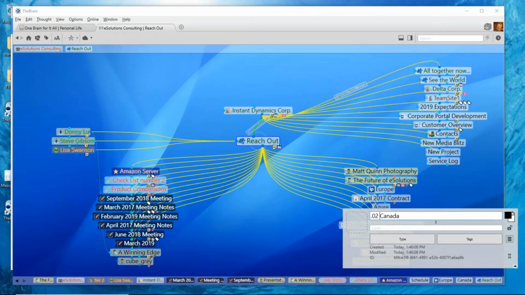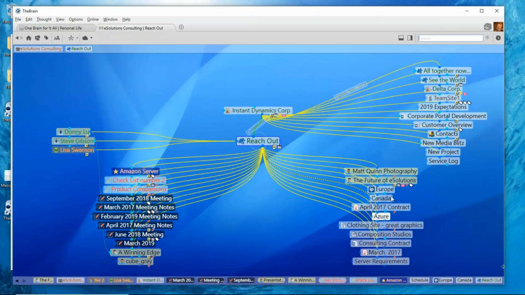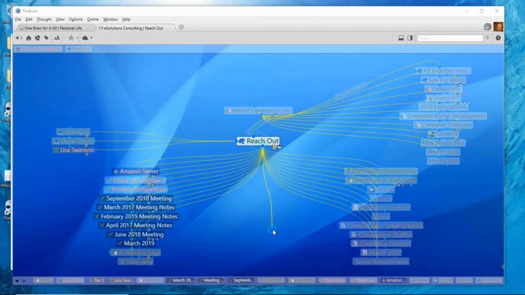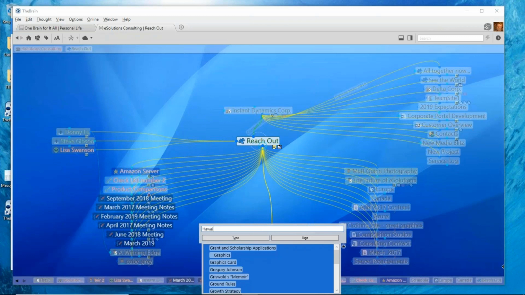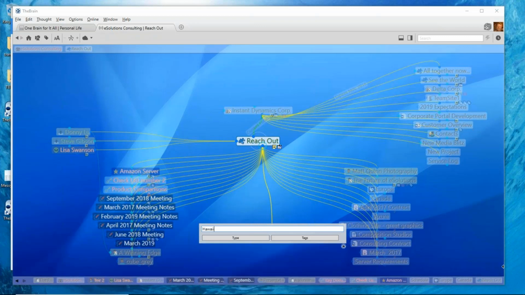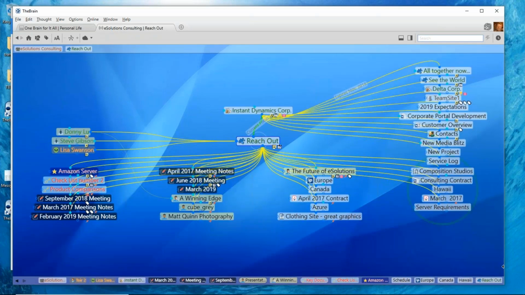Sometimes I'll add .100, .200, .300, but I leave spacing in case in between Europe and Canada we decide we're going to go to Switzerland. Well, I would have to rename Canada and Switzerland, but not if I say the first Europe was 01, so this will be 05, Canada. So notice that appears second in the list, and if we add Switzerland into the mix, or we'll just say I think I'd rather go to Hawaii. Since this is fictitious, I'll go someplace really warm and sunny. Oh, I should have done it while I was naming the thought, but Alt-click.